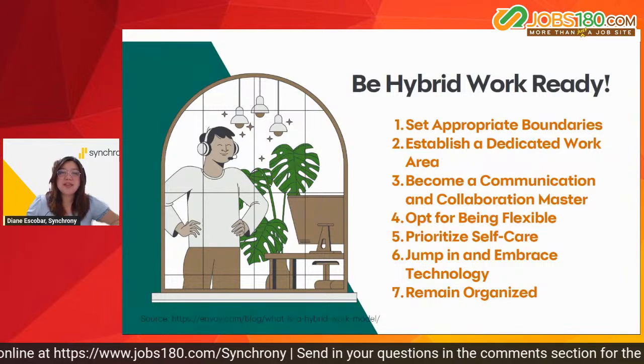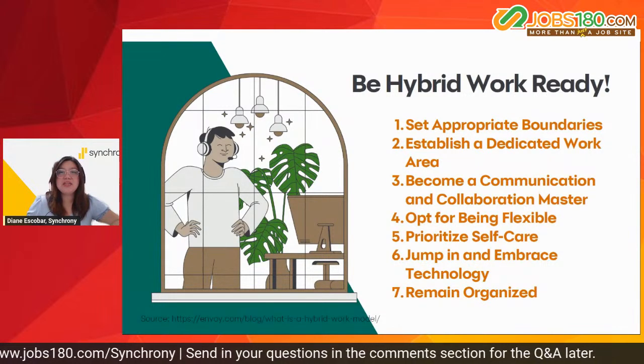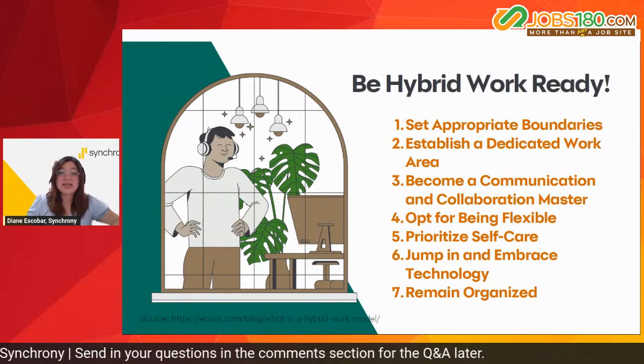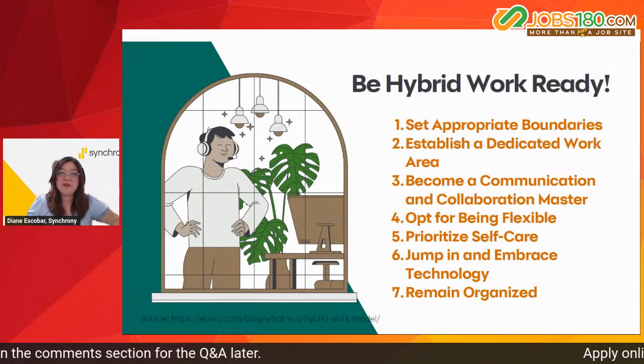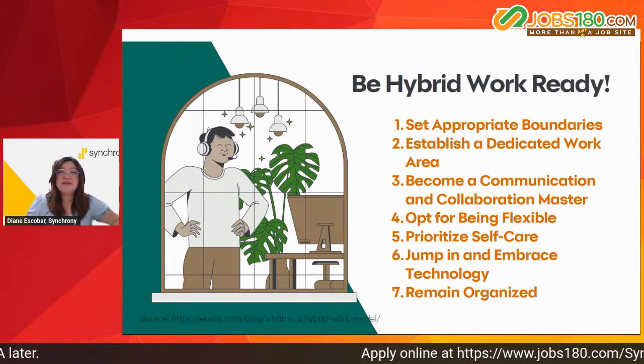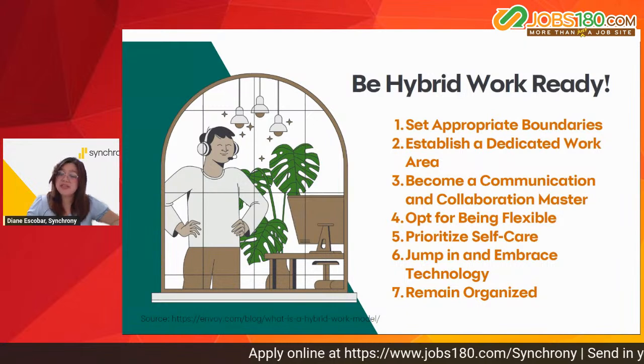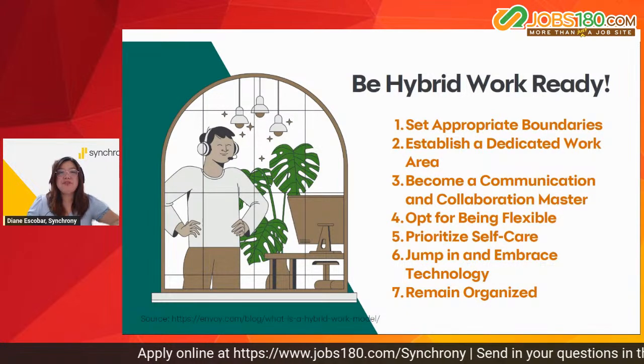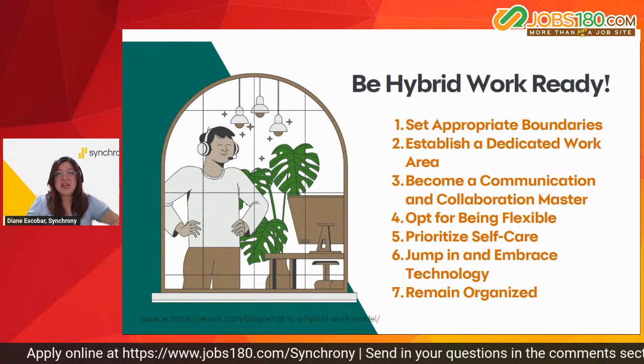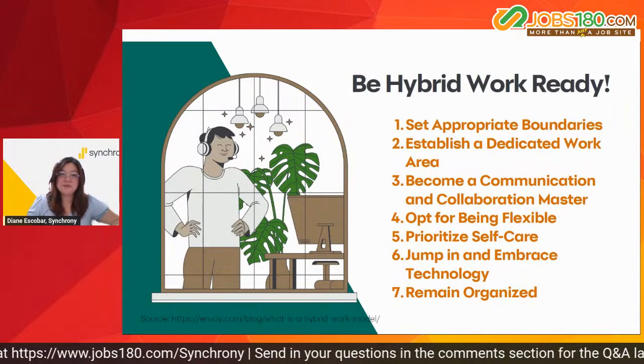So again, that's some of those. And lastly, remain organized. So we have a lot on our plate. It may be overwhelming for you if ever you have a lot of things to do. But again, remain organized. Prioritize what is needed. If there are urgents, you have to prioritize those. And again, respect your time as well.